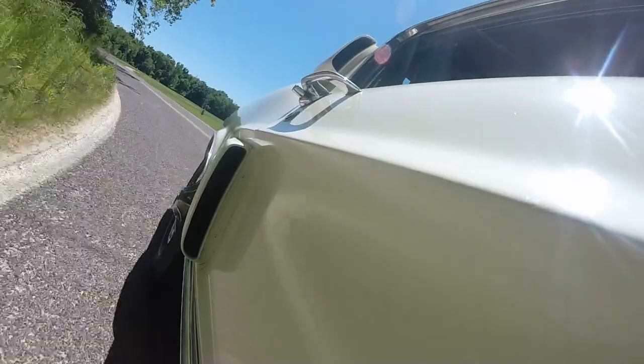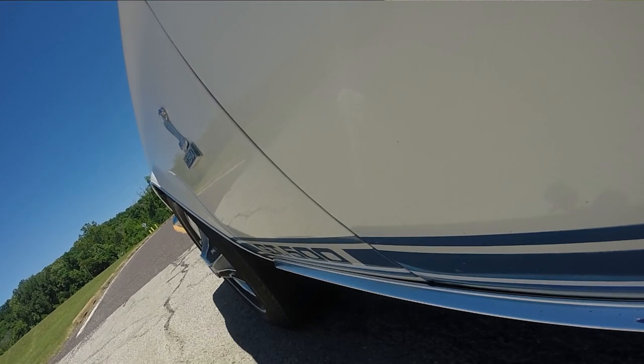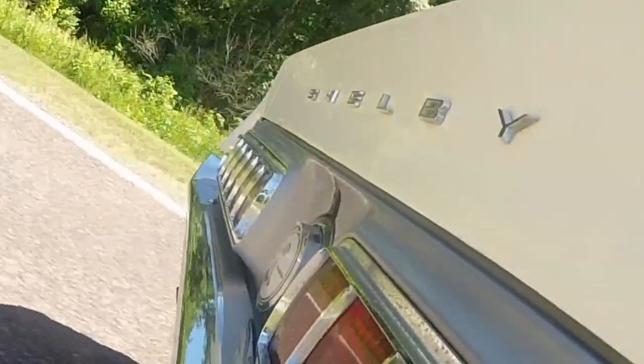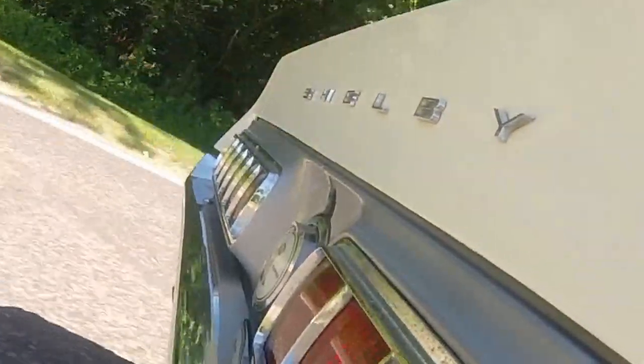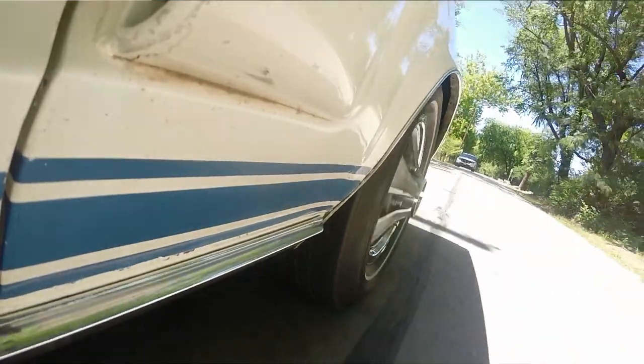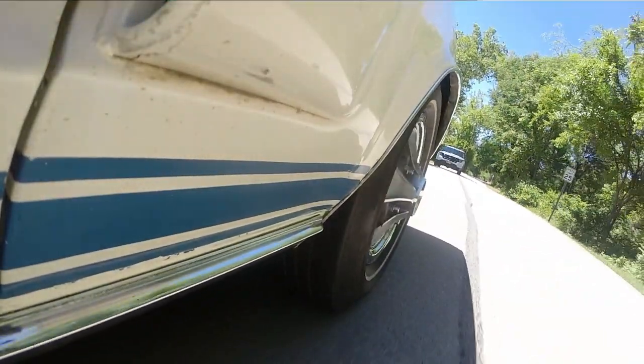Down to the blinkers, headlight, the sequentials in the back. All my gauges work here. All the interior lights work inside here. I really can't find anything that doesn't work, but that's just so amazing to me that this car sat around for so long, preserved, but still was able to fire right up. And all the other little accessories still work.